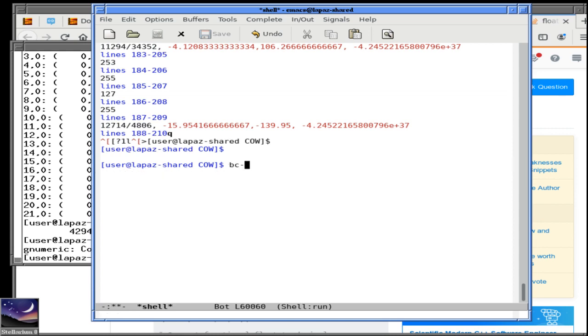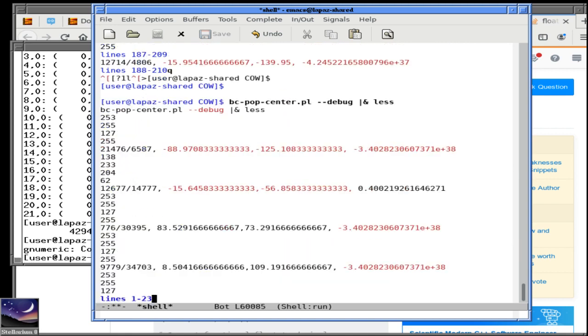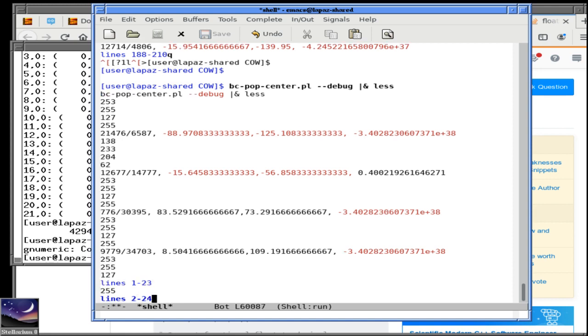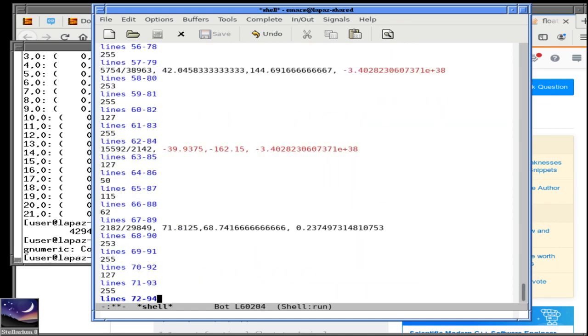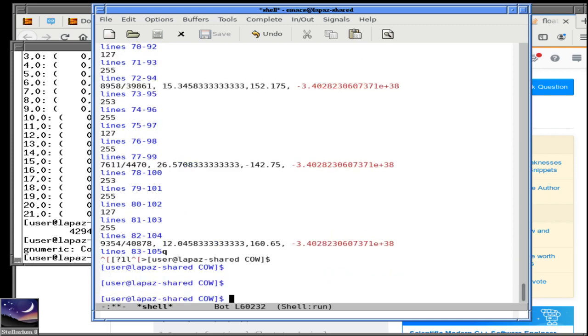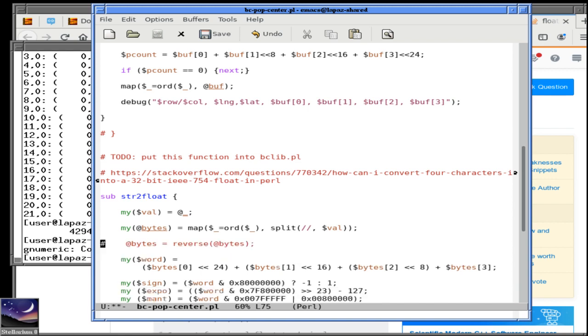Yep. That's what I get for cutting and pasting. Debug, pipe to less. Yeah, still not getting the kind of numbers we want. Although I think the negative, well, actually maybe we are getting the kind of numbers we want. But these aren't densities, and the minus three, well, that's too many of them though. Alrighty. We're going nuts here. And actually I should have debugged them after the reversal, but that's fine.